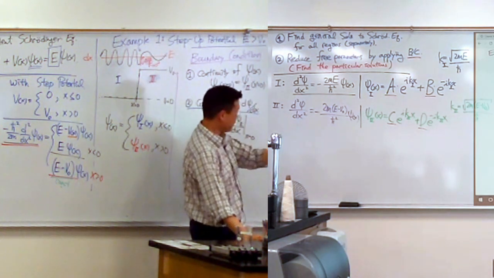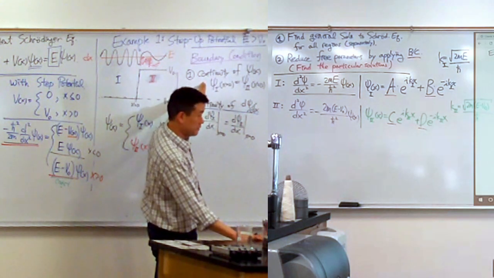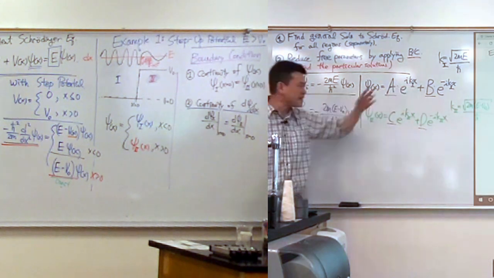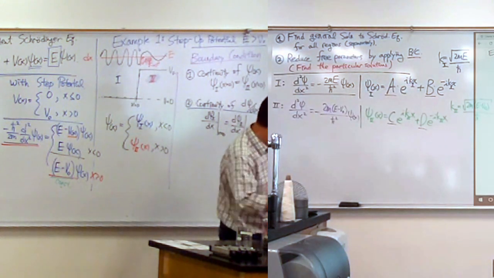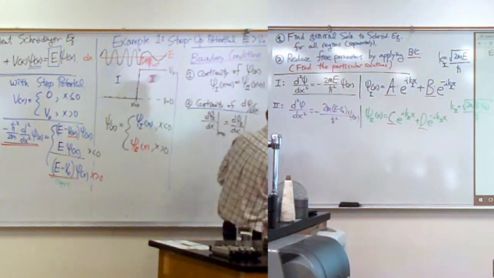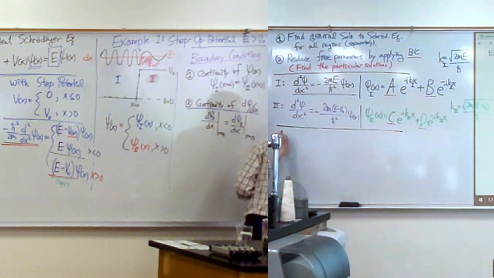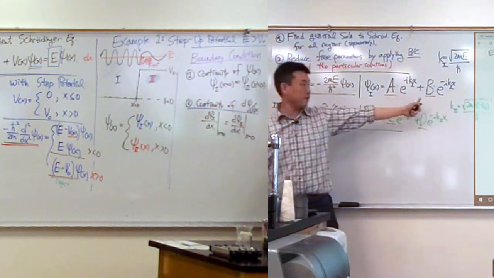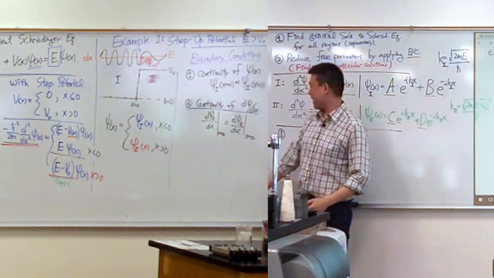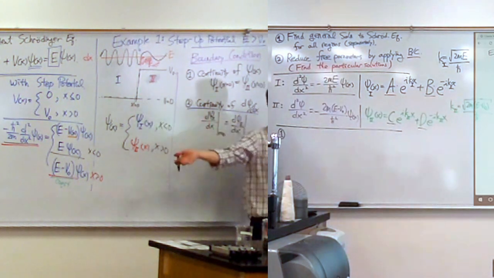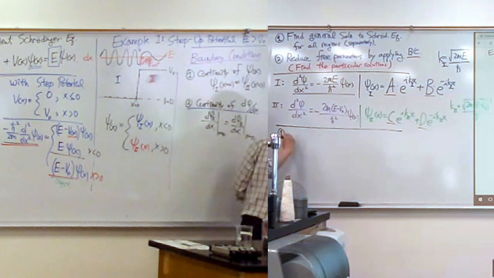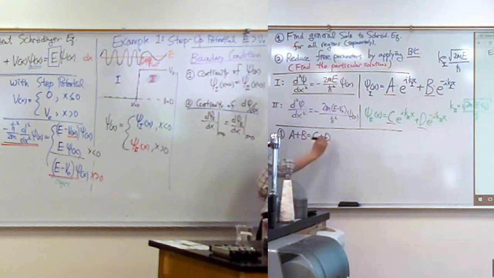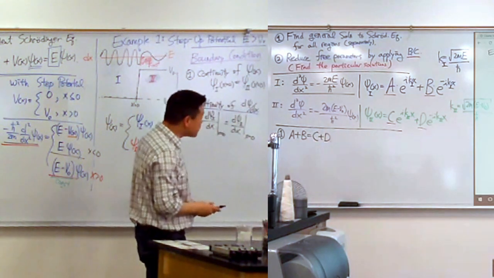I think I can write down one equation, this, right? I plug in x equals 0 to here and here, say that they are equal to each other. In fact, let me write it down. I kind of need it eventually anyway. So I have one equation. When I plug in x equals 0, this becomes 1. Plug in x equals 0, this becomes 1. This is why I wanted the boundary to be at x equals 0. It makes my life easy. So it becomes, all right, A plus B is equal to C plus D. All right, that's 1 so far. I need 3 more.